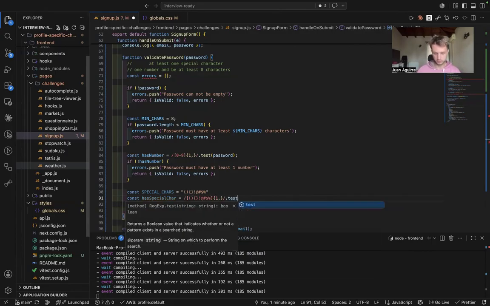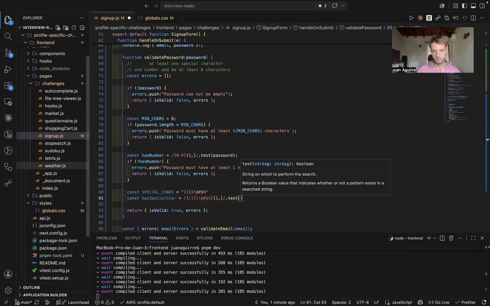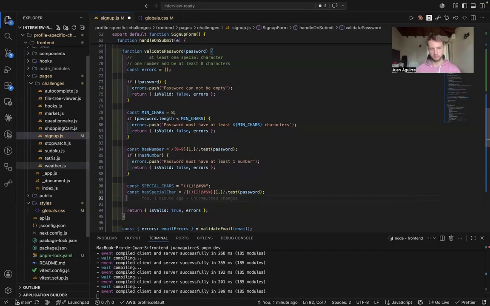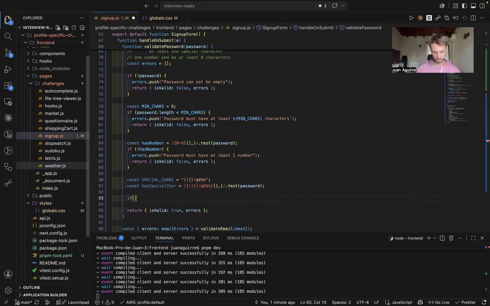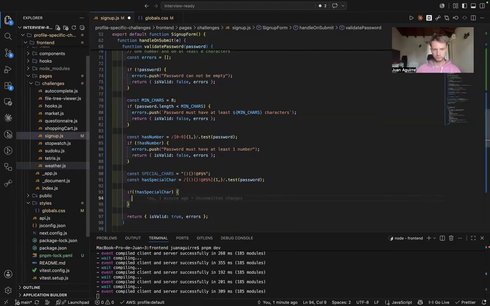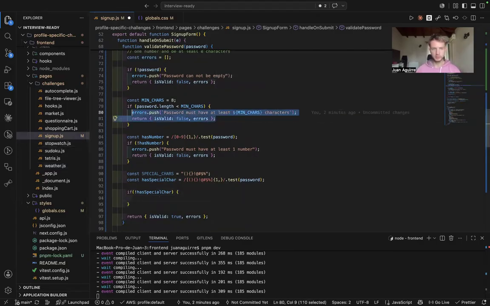So dot test password. So if has special char is false, we can copy this.